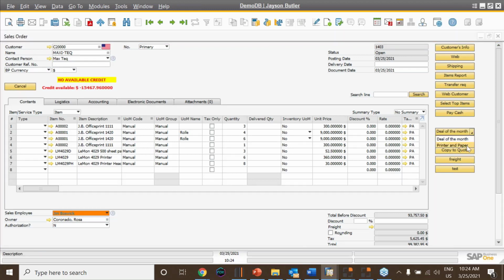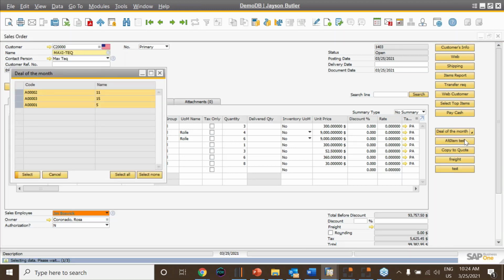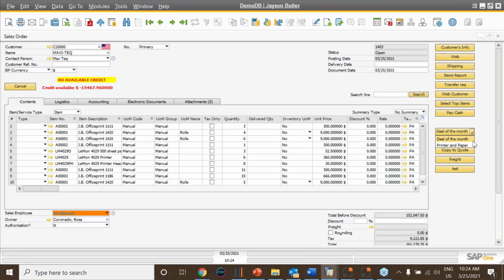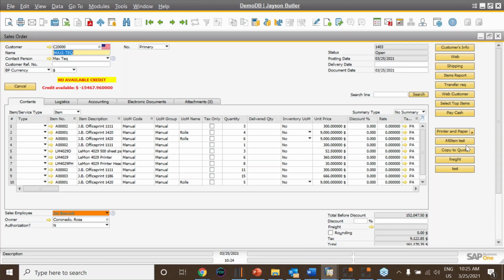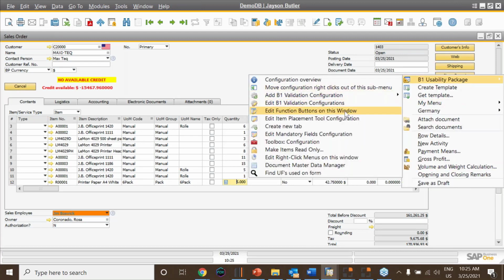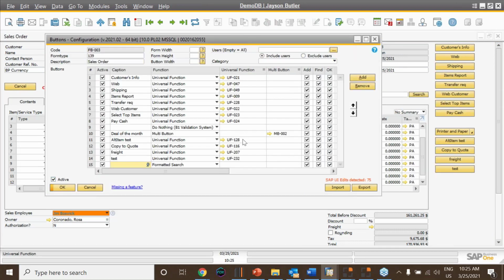Or something like printer and paper. It's like you are in the printing industry, and you know everybody always orders copy paper with every order. So you can put a button here, watch this, deal of the month. It selects it and adds it to my system. Or I say printer and paper, because this is something they always order. I'm sure they don't always order a printer, but I want you to get an idea. Have those shortcut buttons. It's just a button, and it takes you 30 seconds to create, but then we have different functions.